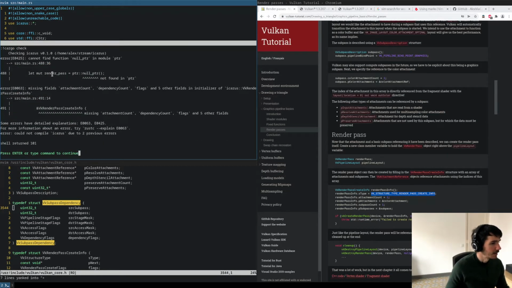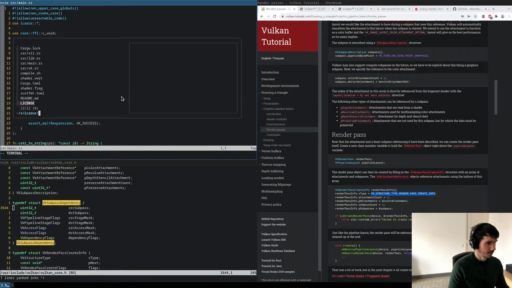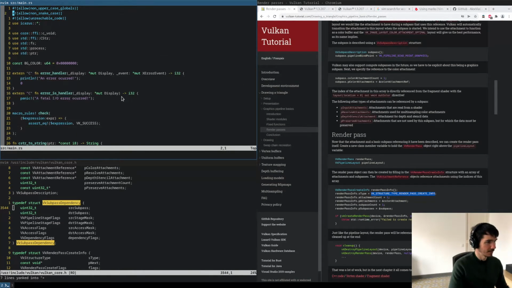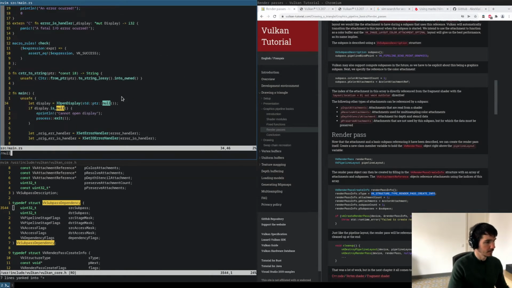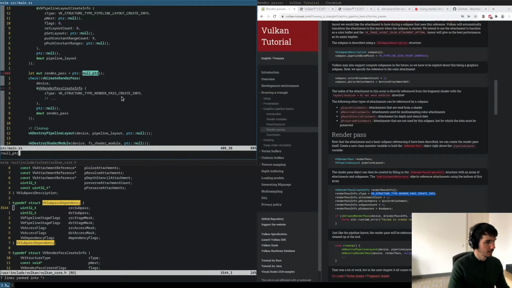Okay, now we are only getting compile errors in main. So we can go to main. This should be null mode.